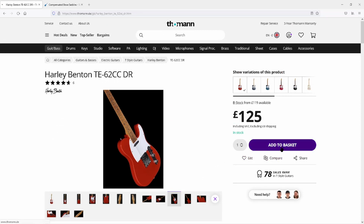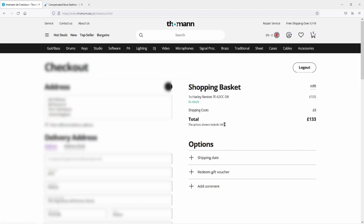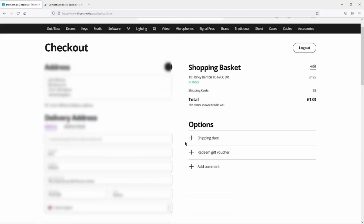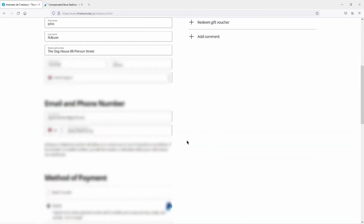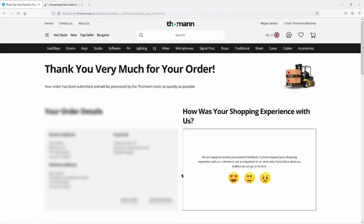So we're going to add that to the basket, and we're going to check out. So let's go and order that, and yes, let's go and buy it now with PayPal. Thank you very much for your order. Now, if we just go back and have a look at the guitar again, can I find a way to get to it from here?